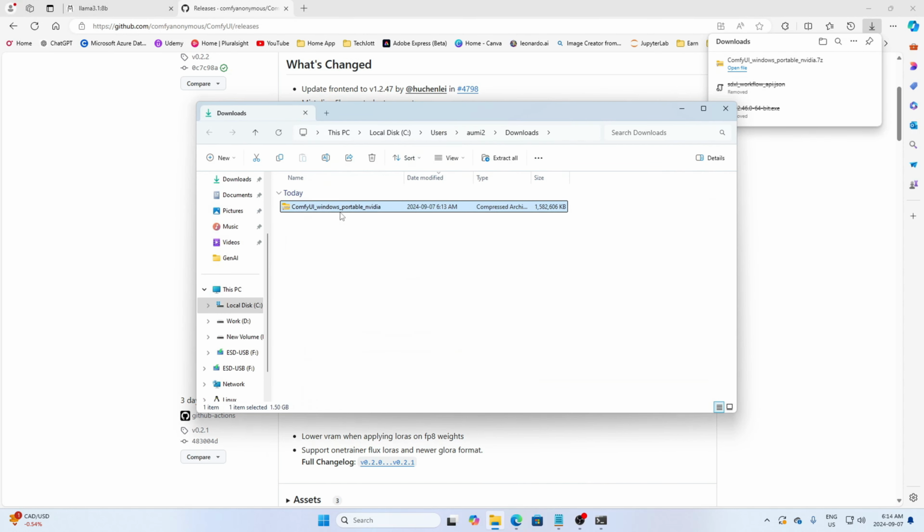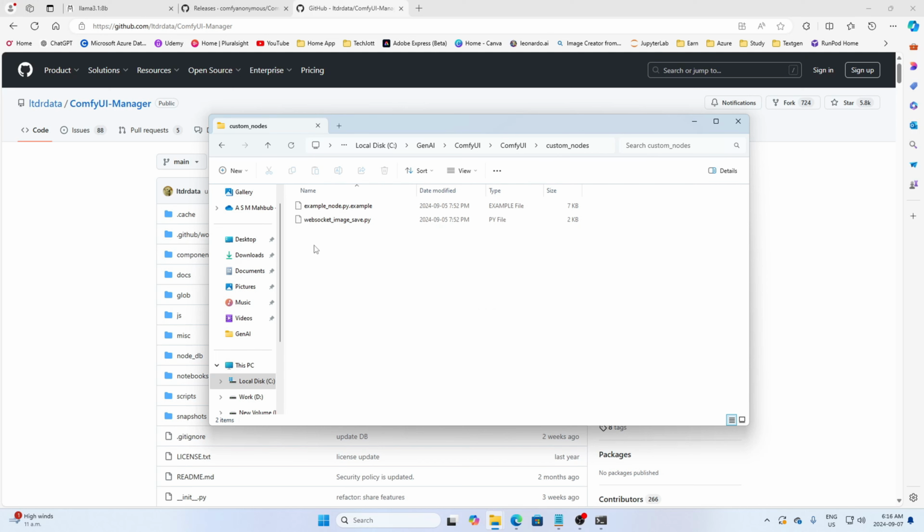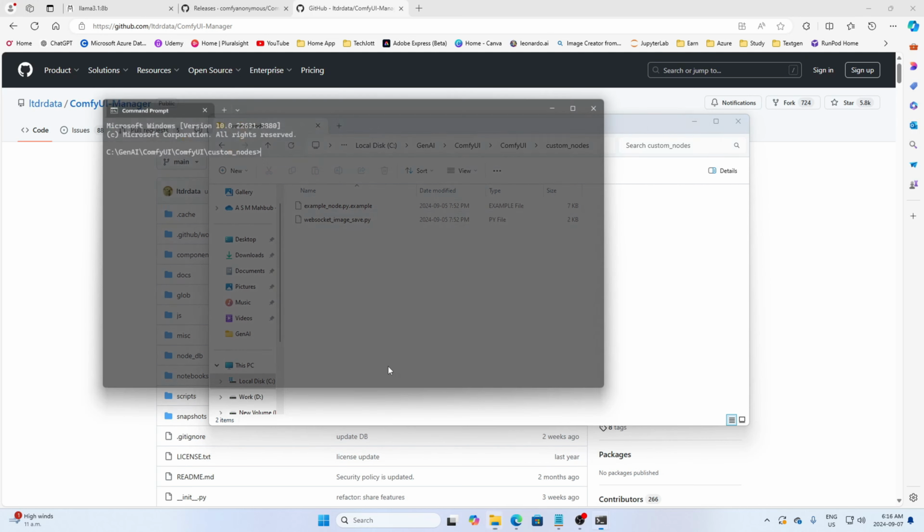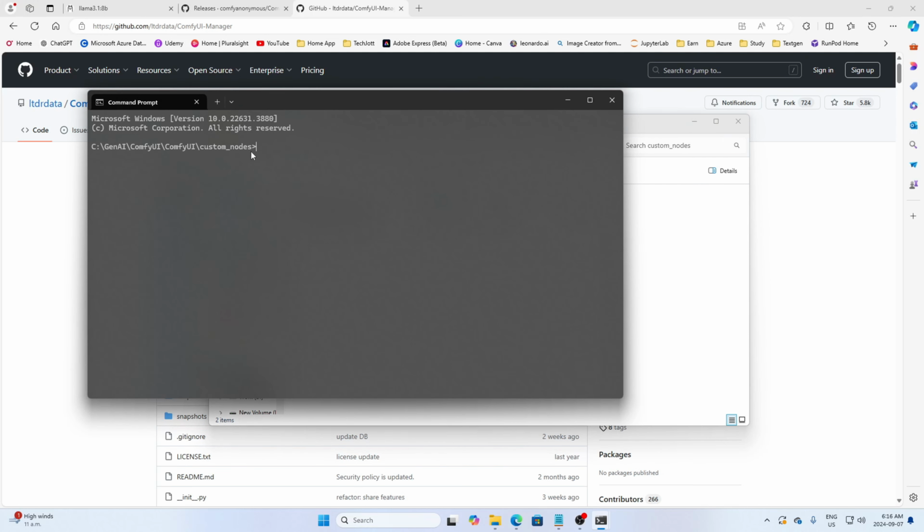The next thing, another important thing for ComfyUI, is ComfyUI Manager. Let's go to ComfyUI Manager, go inside it and copy this code. Now let's go to the ComfyUI directory here, and I need to put it in the custom nodes directory. So it's inside ComfyUI again, then custom nodes. Let's open it with terminal. Right click here and open in terminal. You can see it's inside the ComfyUI custom nodes.